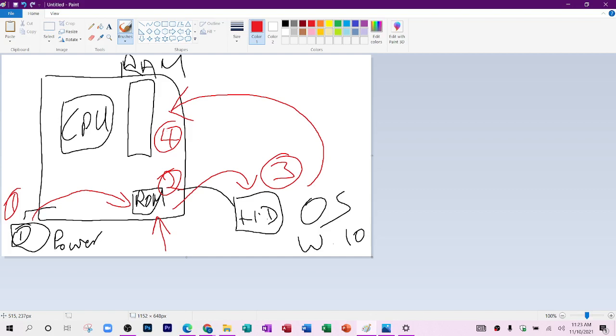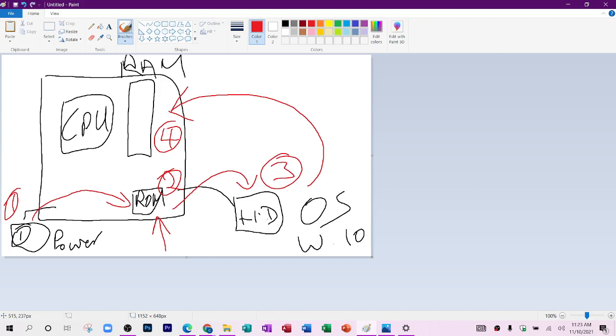Yes, sir. So all of the hardware and all of the software, this is how they work together. You press that power button, it sends a signal to ROM, which follows the instructions in ROM. When it finishes doing everything, it's going to look for the operating system. It's going to look for Android, iOS, macOS, or Windows. When it has found it, it's going to pull it into memory. It's going to pull it into RAM, step number 4. And that is when your operating system takes control of your computer.